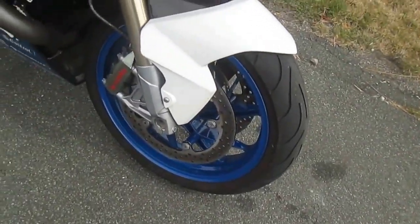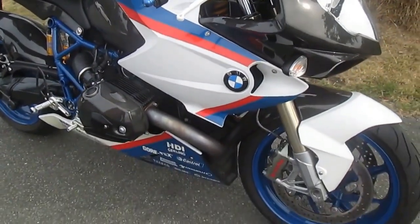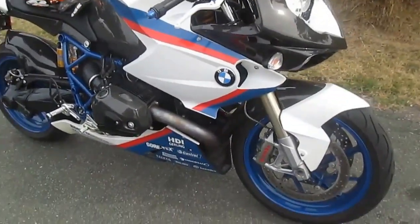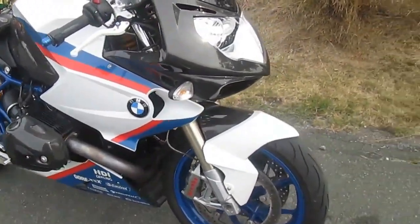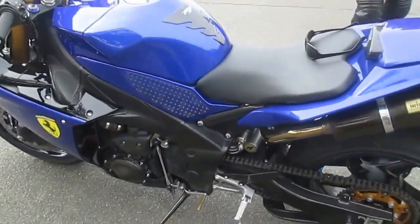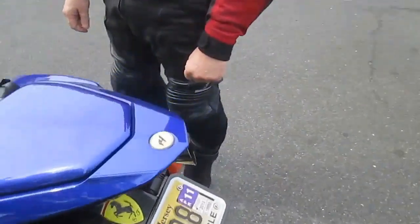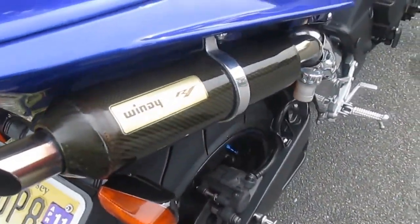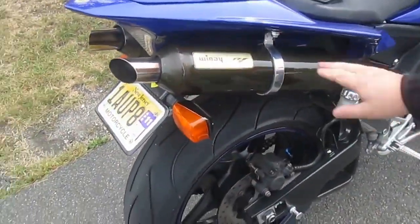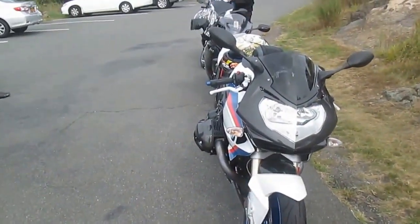I like to ride with guys that have clean bikes. Go to the bikini car wash — yeah, that's where we went last time. The carbon part is labeled 'Carbon by Windy' — we could make one 'Carbon by Vlad.' I'd make any one you want. Touch the titanium and see how hot it is — it's still red hot.